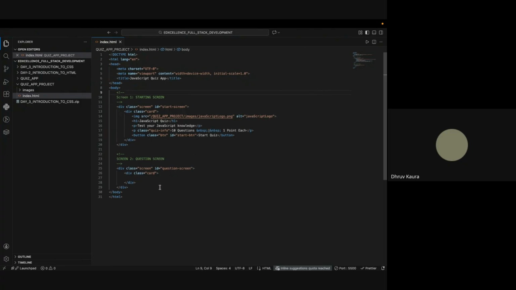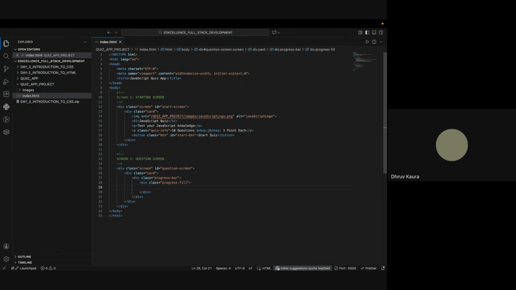We'll add that also. We'll add a div called progress bar, and inside the progress bar there's a color, right? So div, we'll call it progress fill.